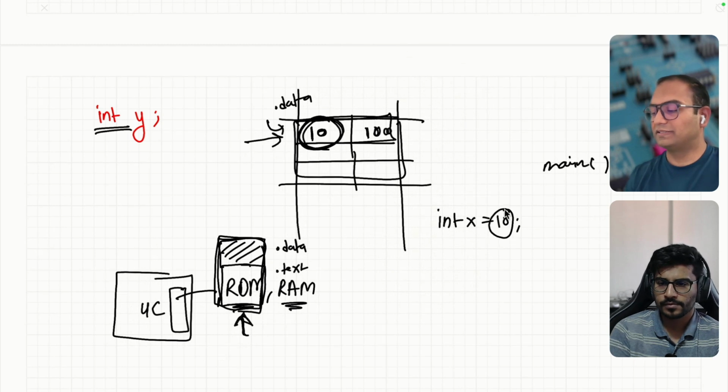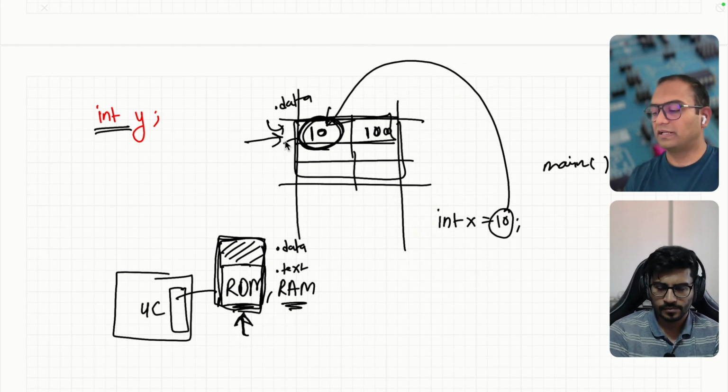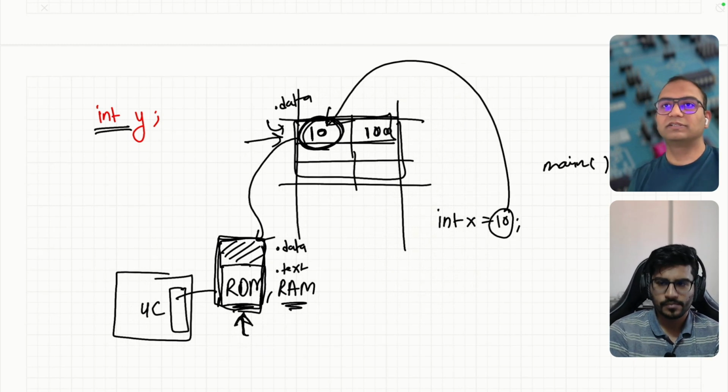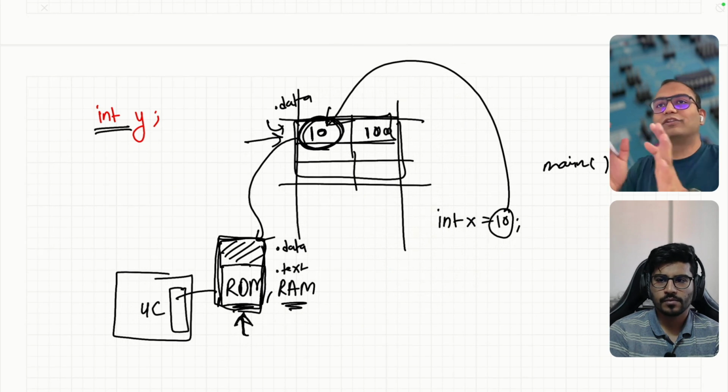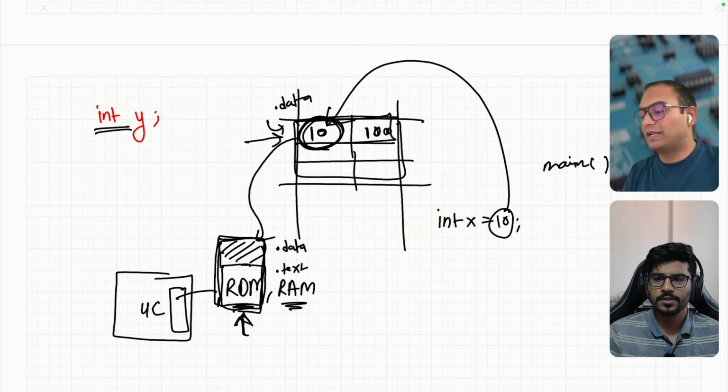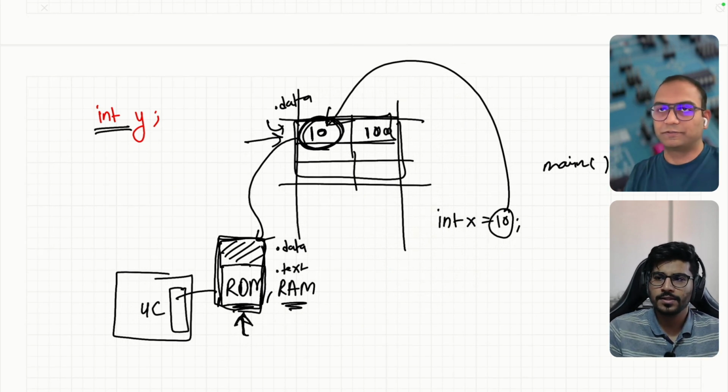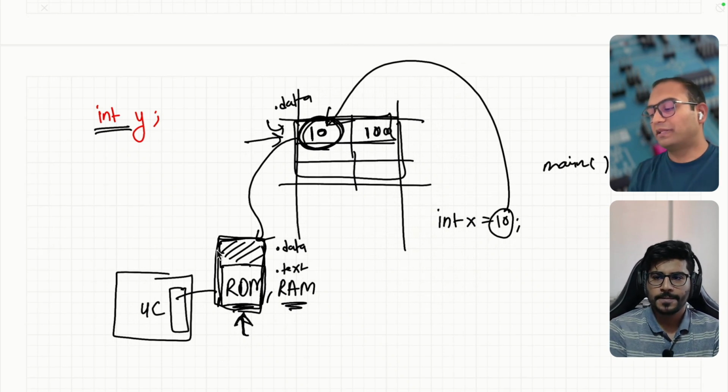And we said that this 10 was stored here, and then I reasoned that this 10 will go and sit in the data section in the ROM. Yeah, some persistent storage, which lets us not lose the important info which is needed to run our program, basically, on a power cycle. On a power cycle.